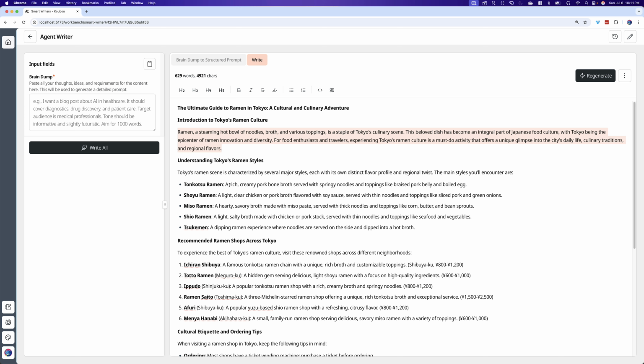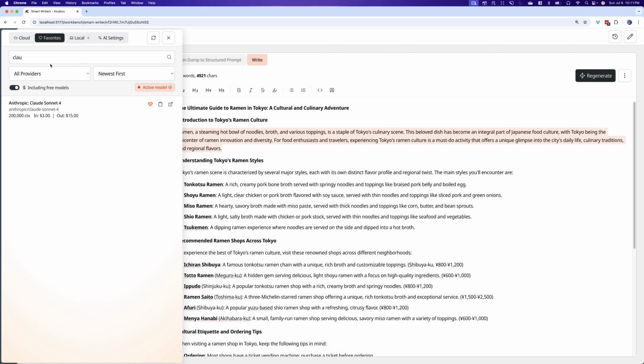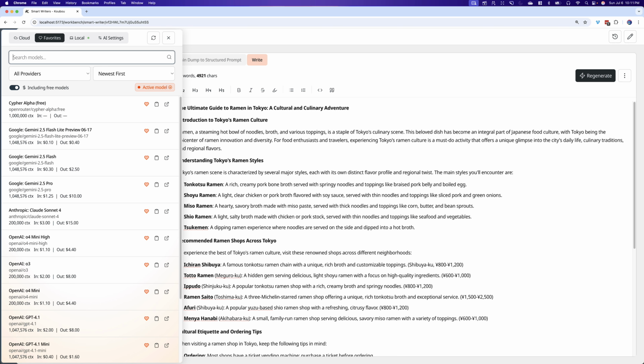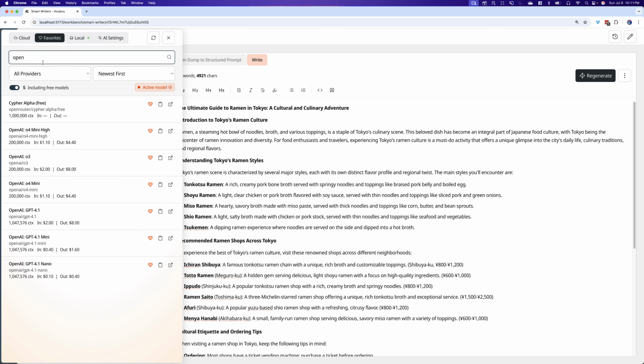So you might find that certain models don't work well with you trying to say don't use these words, and they might still use them. If you find that happening, try bumping up to more capable models. Maybe if you go into something like a Gemini model, Gemini 2.5 Flash would probably do okay. 2.5 Pro will do all right. Of course, Claude and OpenAI's stuff. So if you want GPT 4.1 or something like that, you could try those.